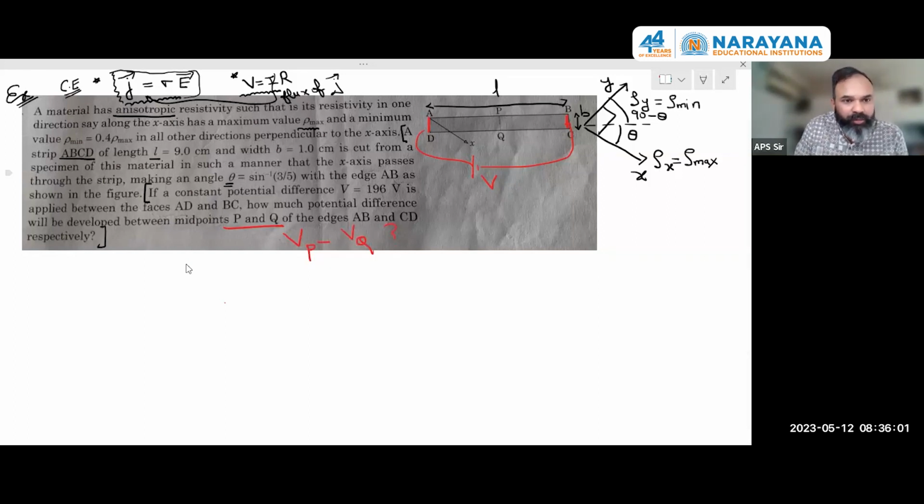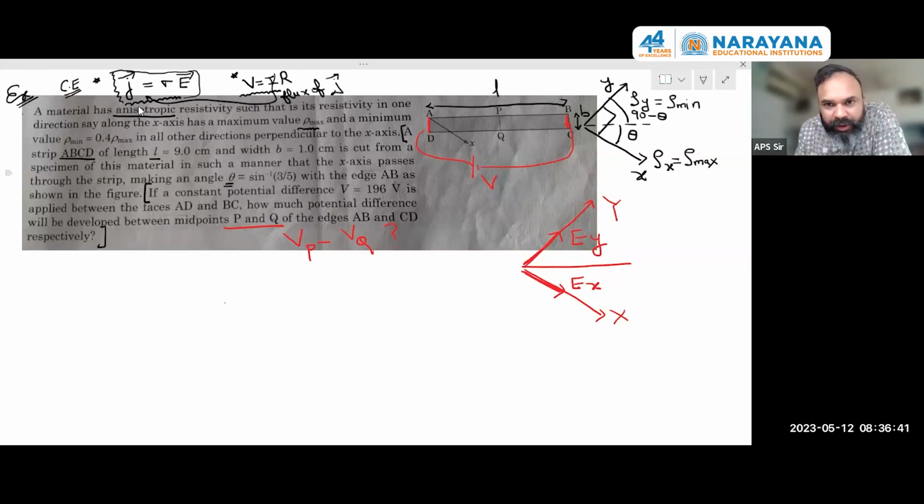As I'm solving this problem in two dimensions, I'll go from the basics. Whatever electric field E is present, once I want to solve this problem, first of all I'll say that whatever field you have got in this problem, let us try to resolve it in X and Y. So this direction X, here I have got a direction Y. So I've got an electric field along X, let me call it Ex, and an electric field along Y, let me call that Ey. These are the components of the field present in this body.